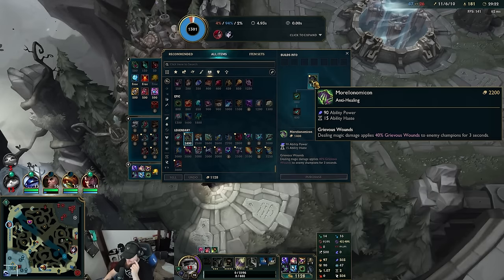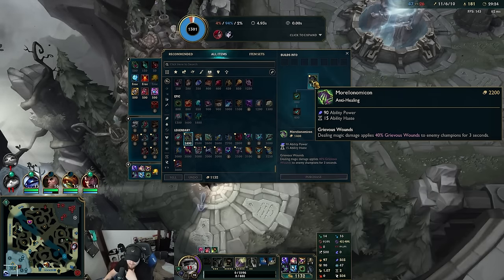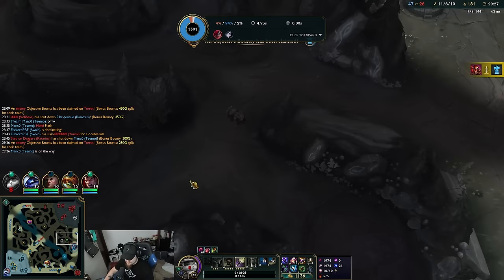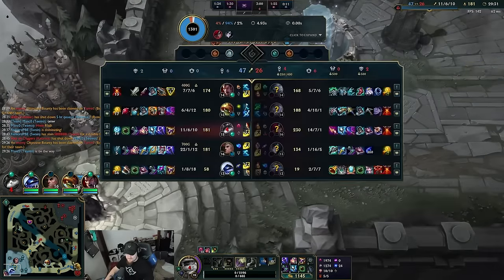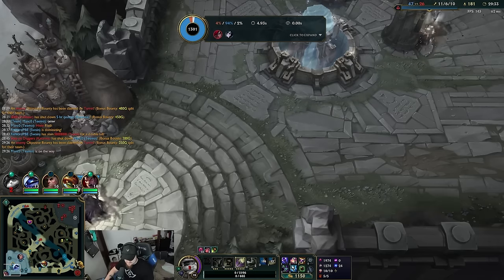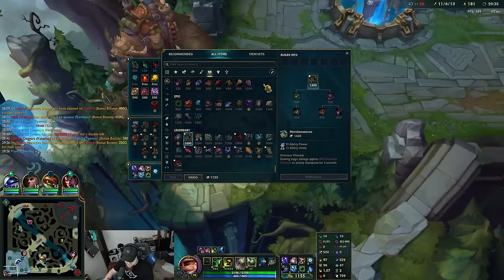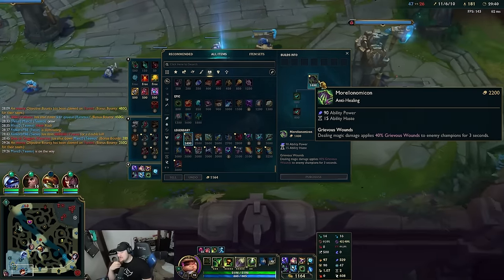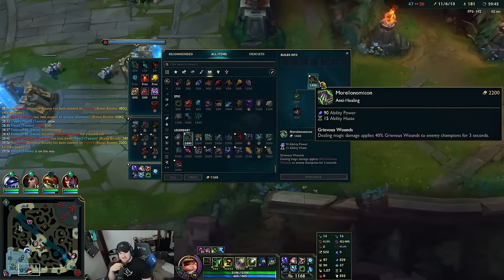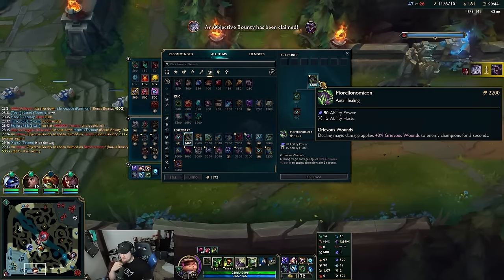So this is pretty interesting. Season 13, Morello was a sack of crap, right? It was a turd. But now it's actually decent, right? This is the first time I bought full Morello in like a year. Because like before, how much was it? It was 3,000 gold. You would get AP haste. You get the Grievous wounds and get health. But like, why would I want to pay for health, right?